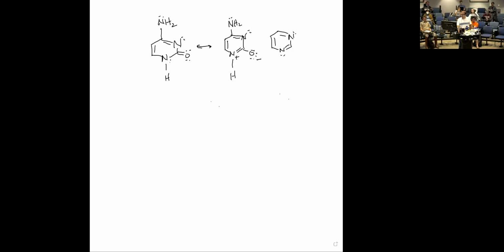One thing I'm not entirely happy about in most organic textbooks, yours is less bad than a lot that I've seen, is that they don't make the distinction clear enough between nucleosides and nucleotides. And I want to be sure that we make that distinction. So nucleosides involve the nitrogen bases and also a molecule of either ribose or deoxyribose. So let's draw ribose in here.